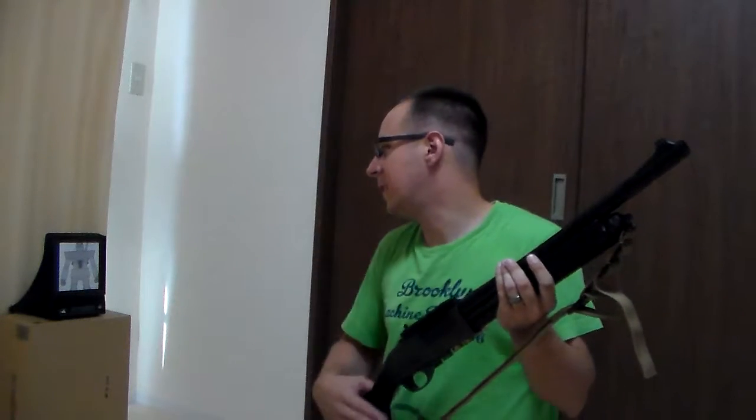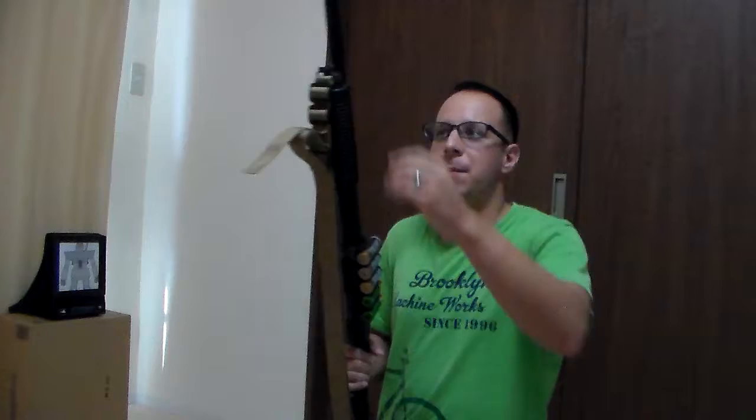So, we have our target set up here. Today it is Mr. GM from Gundam, so in the name of Zeon, we're going to blast him in the face a few times. This pump's really easy. The shell catches up here, which also has one of the sling mounts.